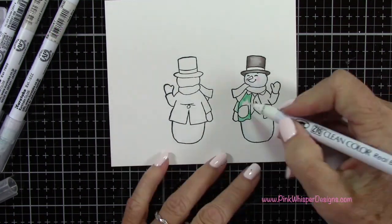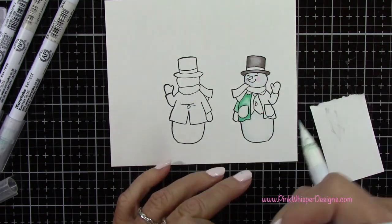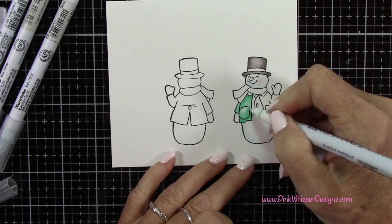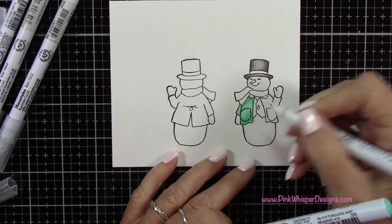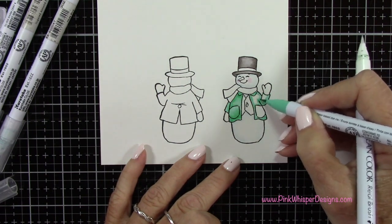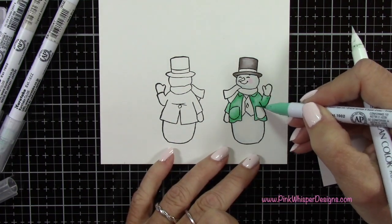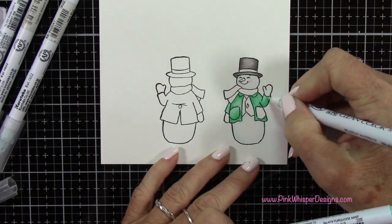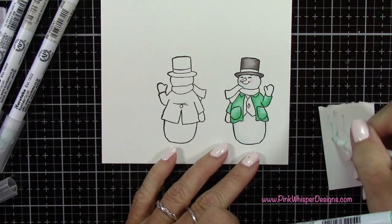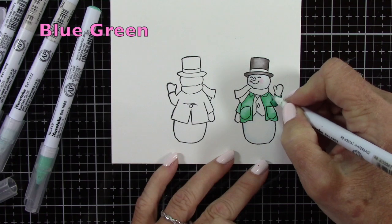Now this video is a little bit longer. Again, as I mentioned before, I want to show you how to create your own cascading card. It does look quite complicated, but I'm going to try to simplify it as much as possible. And I will give you all of the measurements, all of the score lines and cutting lines, and I'll also give you all the measurements for the panels, for the layers of the card as well. So the way I kind of designed it was I'm hoping you can just follow along. If you do want to create the card, you can just follow along with the instructions for creating the cascade card.